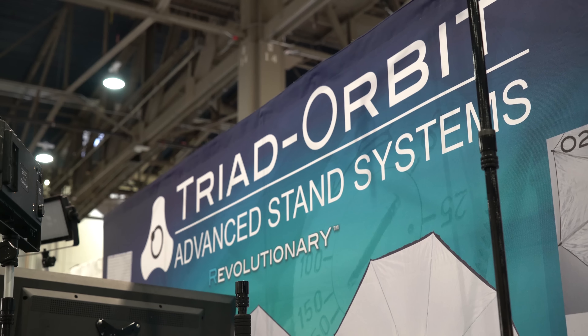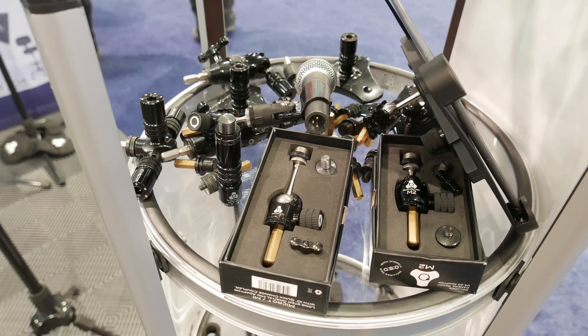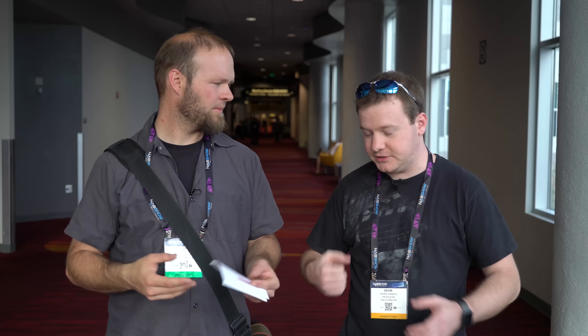There was a lot of good stuff though. The Triad Orbit is an interlock system that lets you bolt in microphones, stands, and mounts using a slide-collar-type lock — it's $19 for the receiver and about $10-15 for the adapter. It's made of aluminum, uses a hexagonal shape so you can orient your mic in any direction, and it's really good for boom poles. Individual components hit the market in about two months; right now you can buy a kit for $130-140. Being able to just slap a monitor, light, or mic onto a boom pole without screwing and unscrewing is a great convenience.